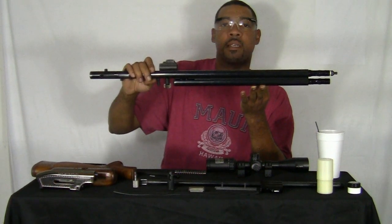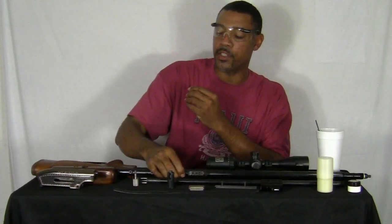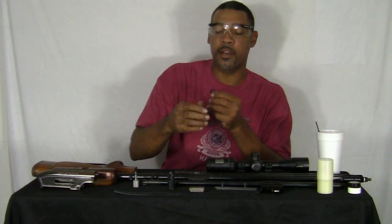I don't want this thing to become a dump gun. I don't want it shooting 1100 feet per second or whatever. That's too much for such a small chamber, air chamber.